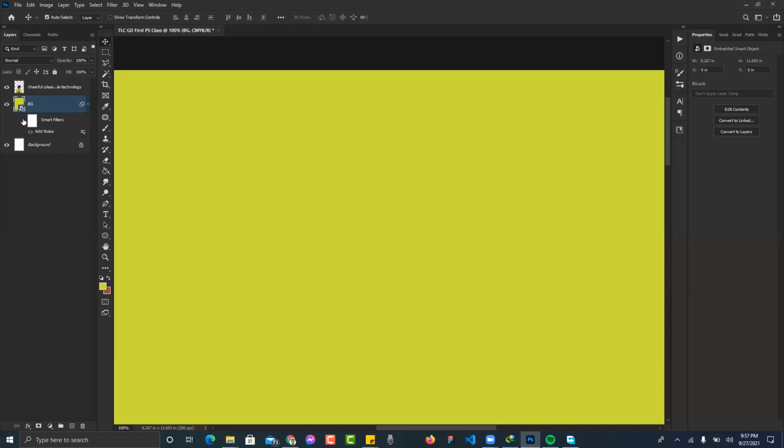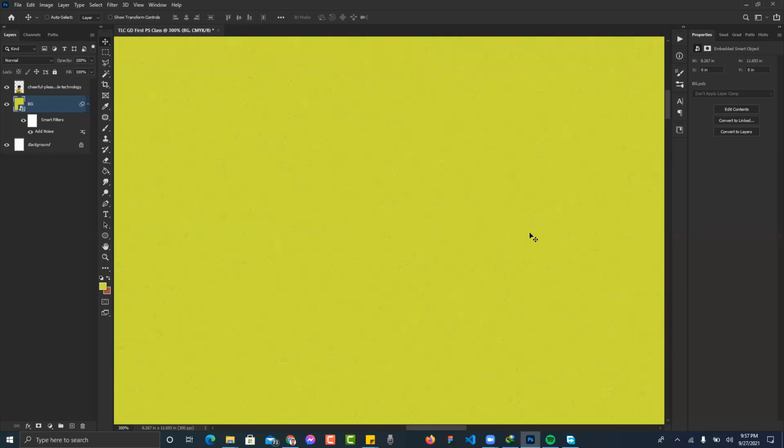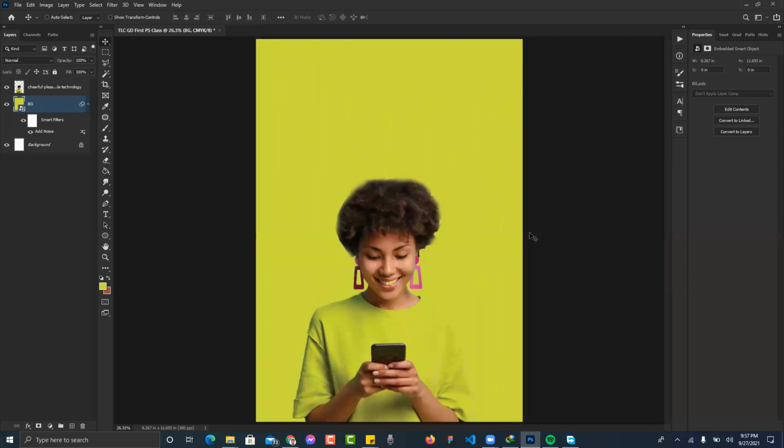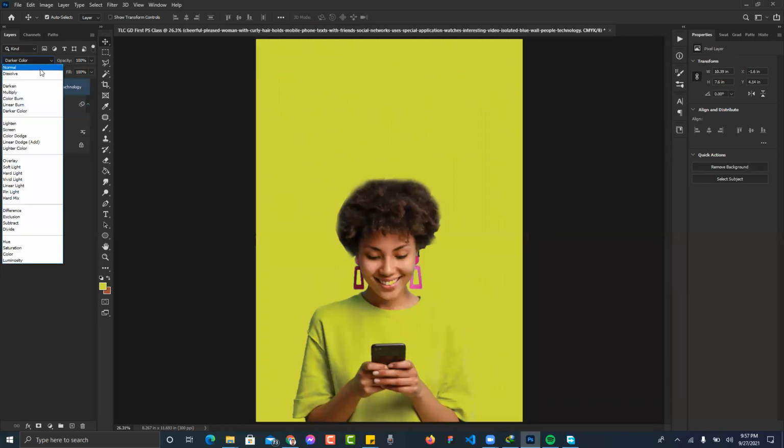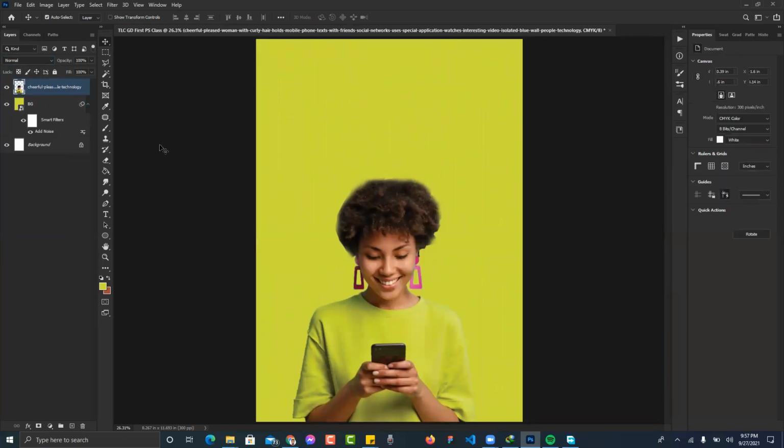But if I apply this smart filter now, if I bring that noise, notice that I've got a bit of noise, a bit of texture going on. So that's good. Texture is important in graphic design. And because I've got the texture going on now, I'm just going to remove this blend mode. Awesome.